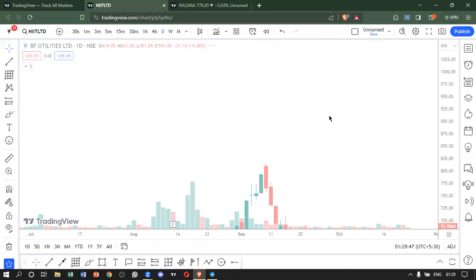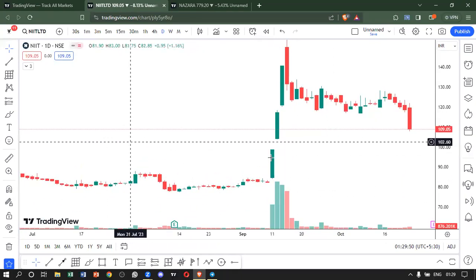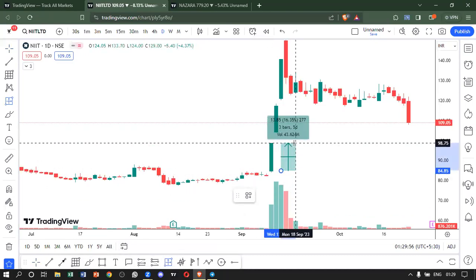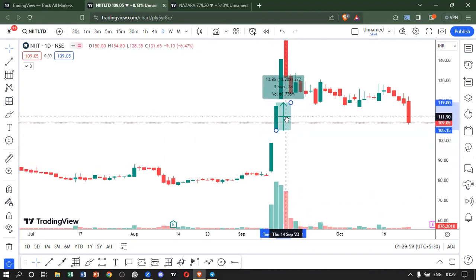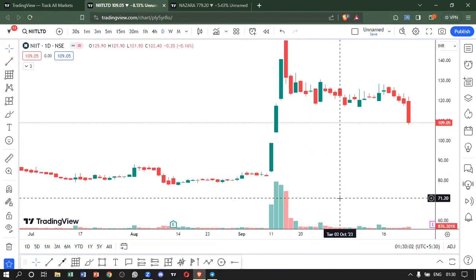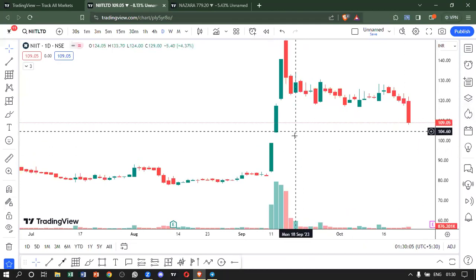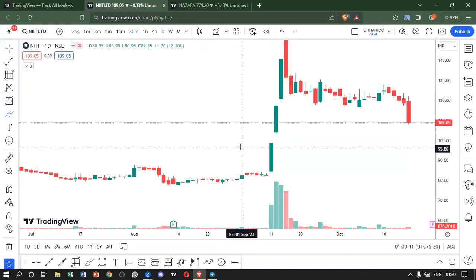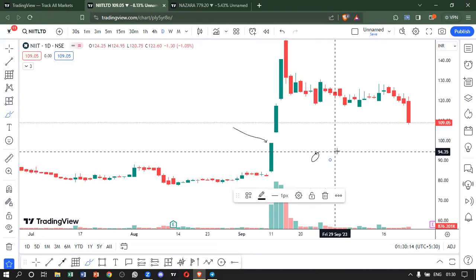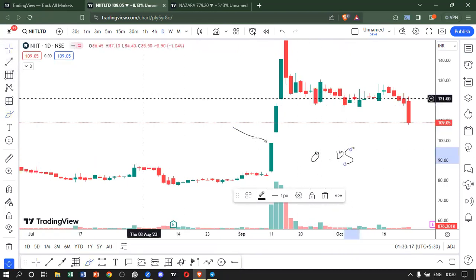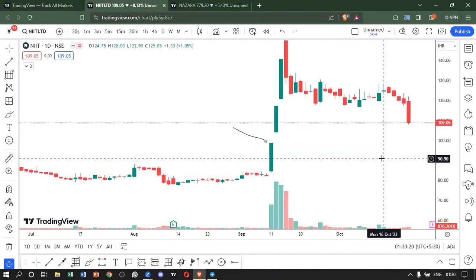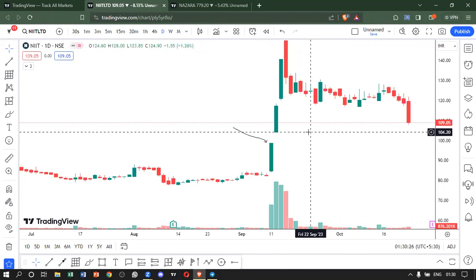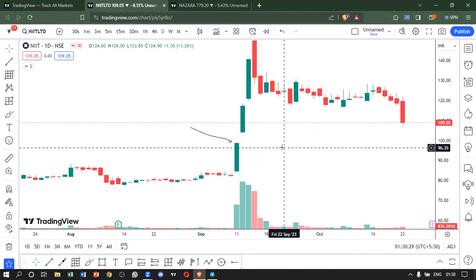Say, for example, this company called NIIT. It has an upper circuit limit of 20%. So whenever NIIT hits upper circuit, it directly reflects on my radar of upper circuit stocks. It also comes on the hot list. So whenever it hits an upper circuit, we try to enter the stock at the upper circuit. Our stop loss is just 0.05 rupees, or as soon as the circuit opens, we try to exit at cost. So that is our SL.